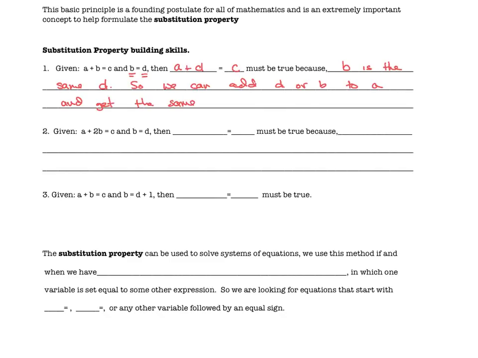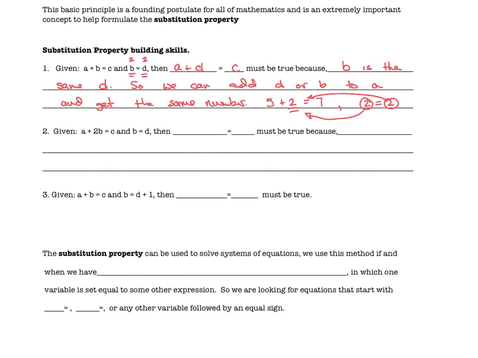To show you this with numbers, pretend for a second that I said 5 plus 2 equals 7. And then off to the right, and this may be the part that doesn't make sense, 2 equals 2. Does it really matter which 2 I use right here? The answer is no. If I take this 2 and place it over there, I still get 7. Or if I take this 2 and place it over there, I still get 7. That's the idea we're getting at here: if B were 2, then D must be 2. So it doesn't matter which one I use. They're both the same thing. All right, so that's the beginning of it.